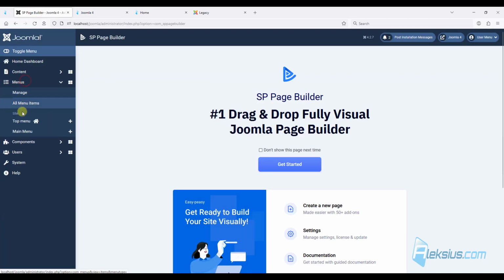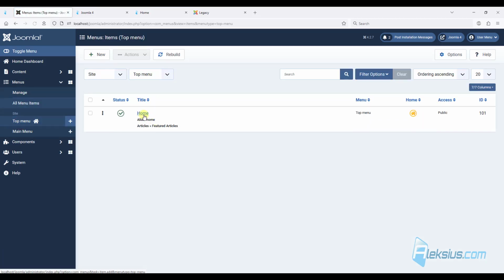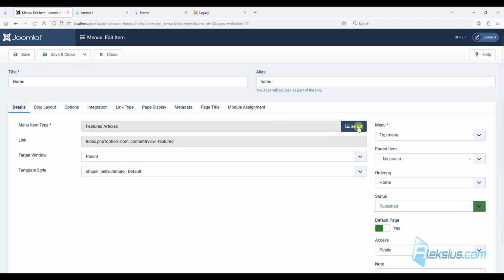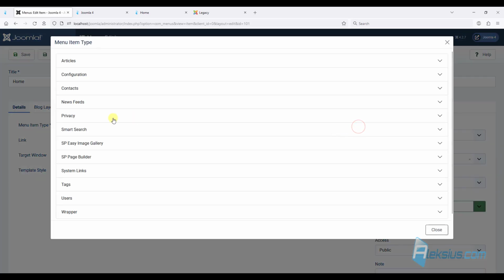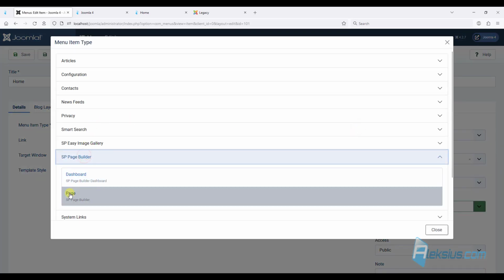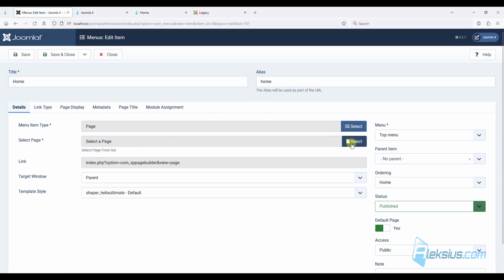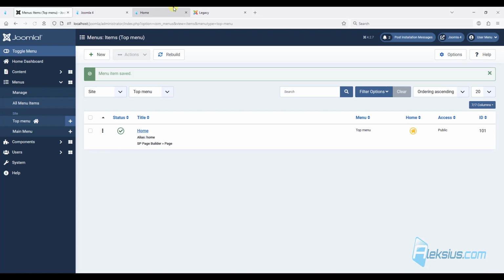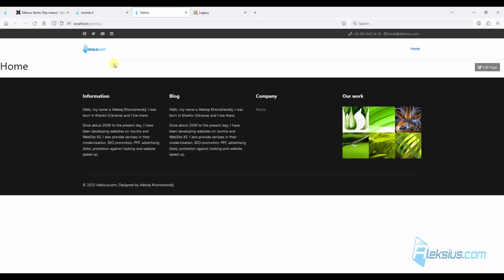Here is our menu, our top menu, our home page, and let's change the menu item type. Select Page Builder, Page, and select our home page. Now refresh and we'll see just a clean page.